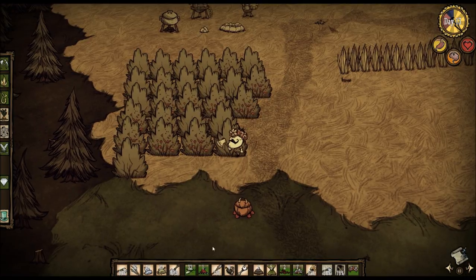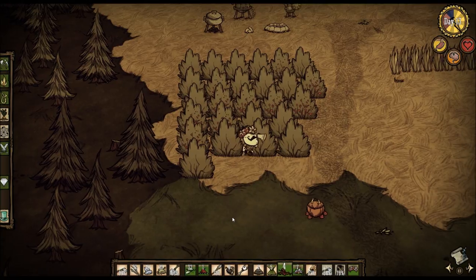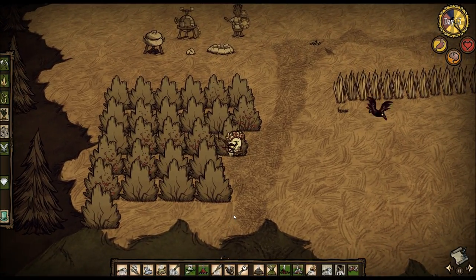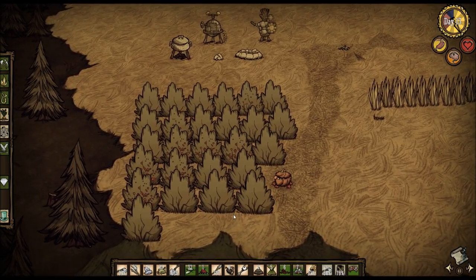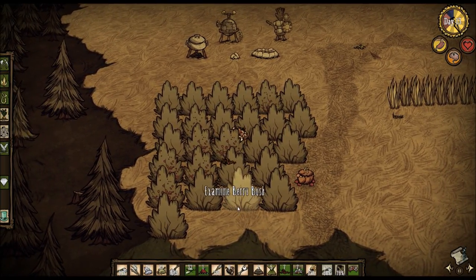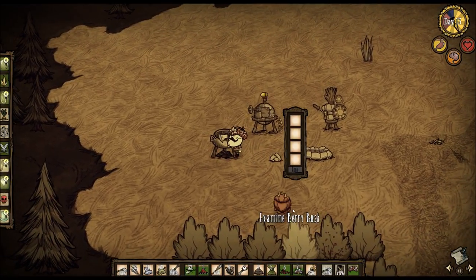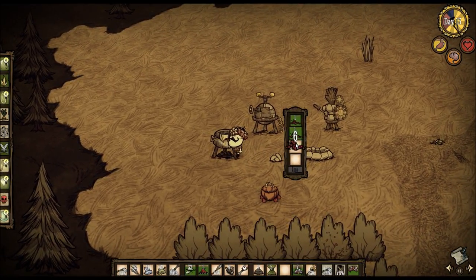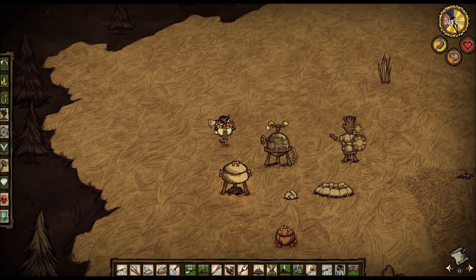So we can make fistful of jam with the crock pot. That's pretty cool, I guess. I don't really know what to do about that. Just gonna grab some berries, and some other stuff. Let's see. I don't know if this is efficient at all, by the way. I'm just gonna put some berries in there.